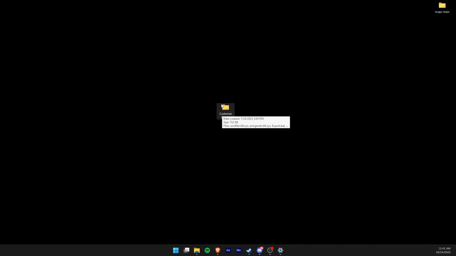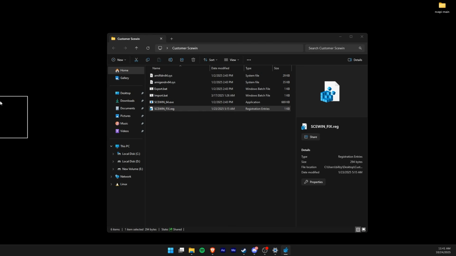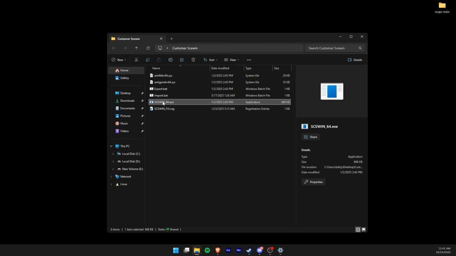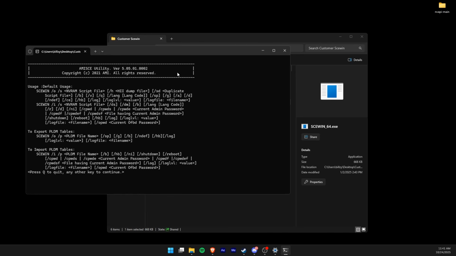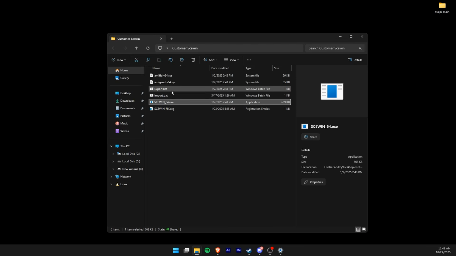So now into the main video, I will have this folder in a WinRAR inside of the free files channel. Once we open it and extract it to our desktop, we're going to have a few files here. The first thing we need to run to make this fully work is the skewinfix.reg. This will pop up, you'll just click yes, and then click OK on this. Then you will right click the skewin_64.exe, run it as administrator, and it'll bring up a CMD batch kind of like this. You just want to click all the way through it. You can use your space bar for this until it closes.